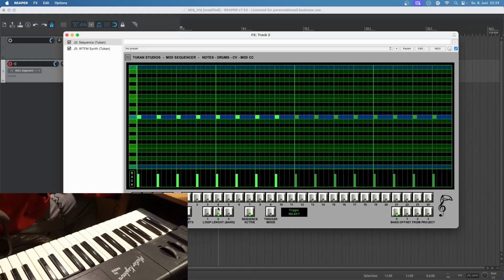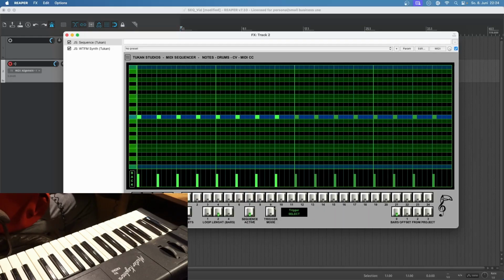So in a way, this is a kind of a relative sequence. So the note that you refer to is always this middle C. Even if you play an A on the keyboard, it will play an A if this middle C is triggered. So basically on the keyboard you select the root key in which this sequence is played then. And as you just saw, you can also play polyphonic stuff on the keyboard, and this will lead to multiple notes at once that are of course played.